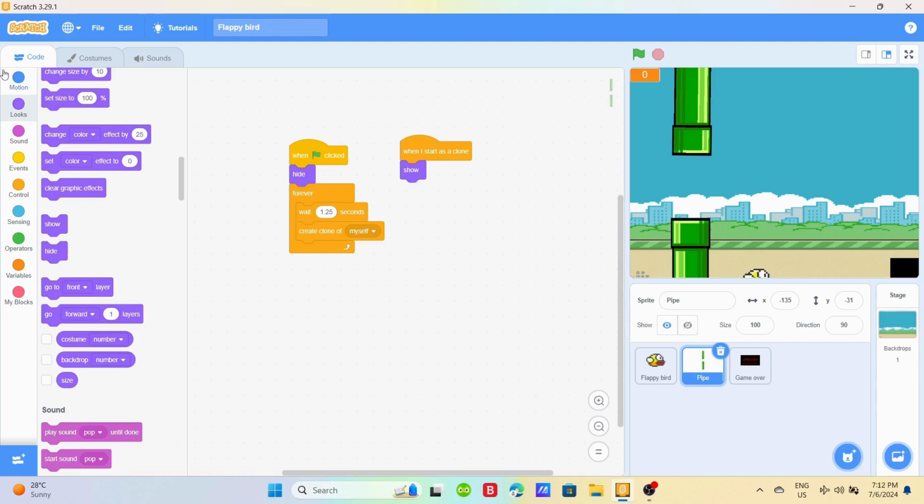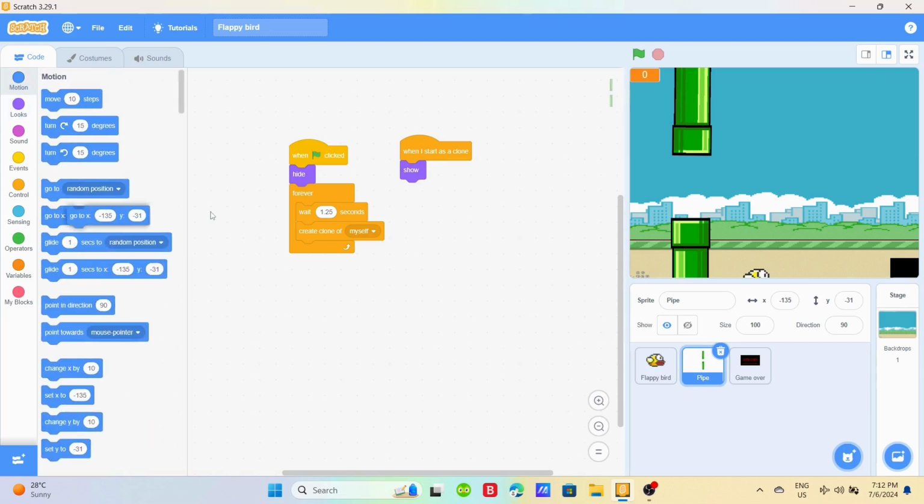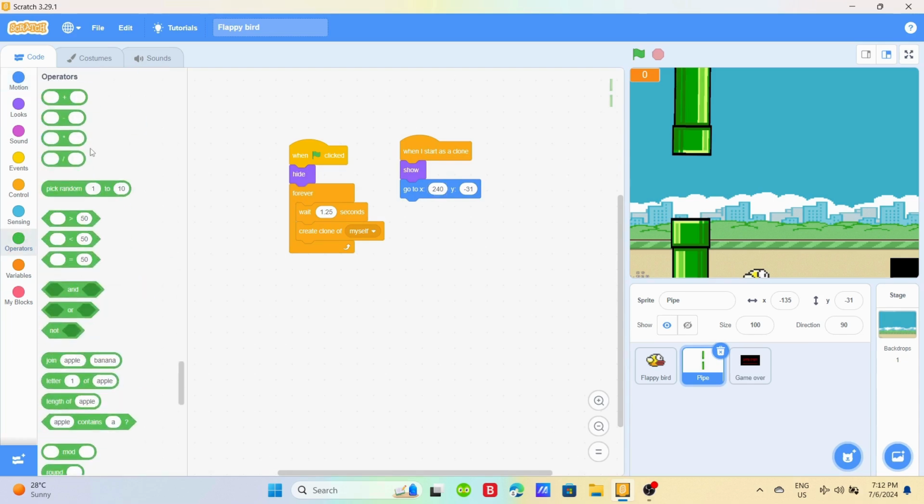And then we'll go to X 240. And then for the Y, it will be a pick random block, minus 100 to 100.